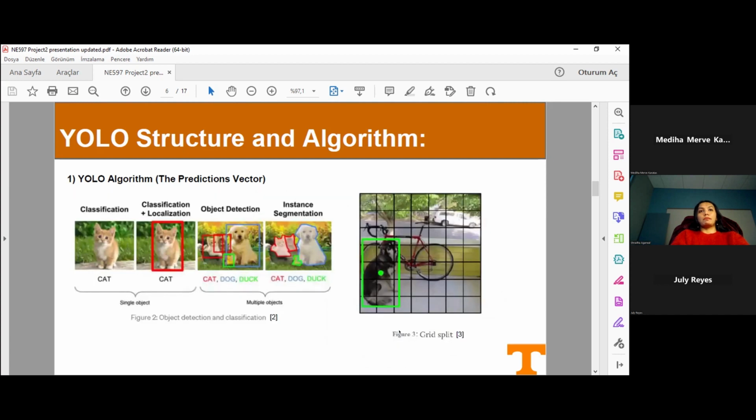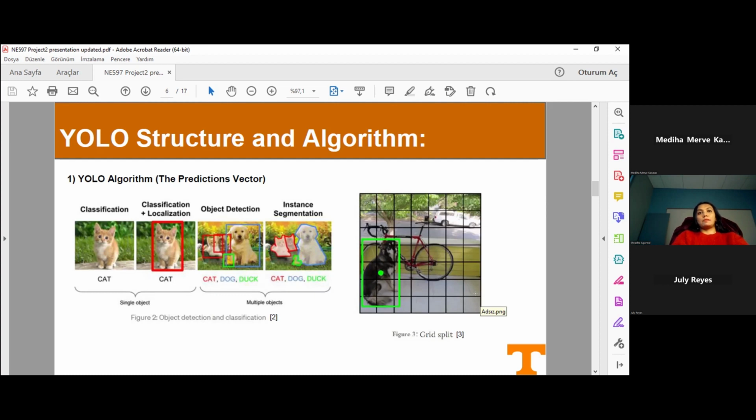The YOLO algorithm divides the given input image into an SxS grid system, as you can see here. Each grid cell on the input image is used for detection. The grid cell predicts a number of bounding boxes for an object. The process called non-max suppression can be used to remove unnecessary boxes with low probability of containing objects and those that share big areas with other boxes.